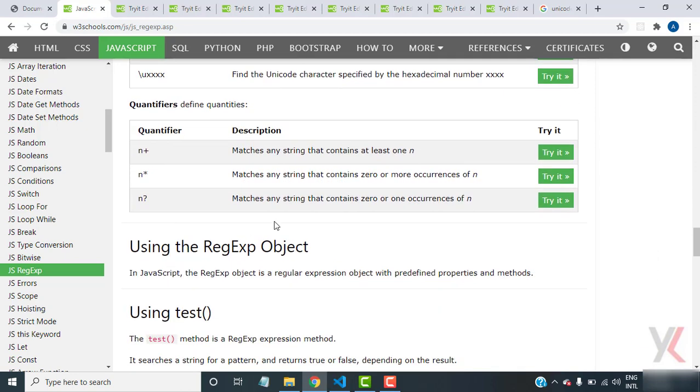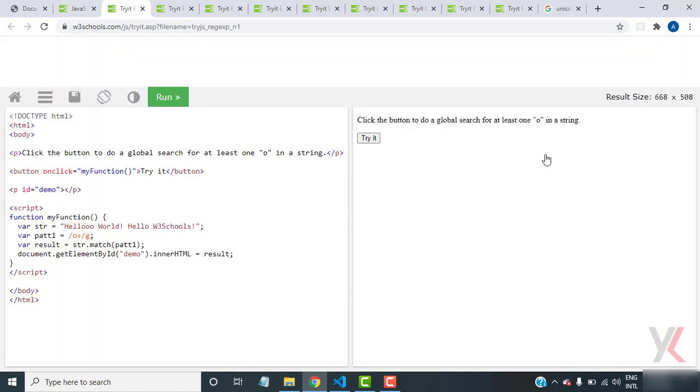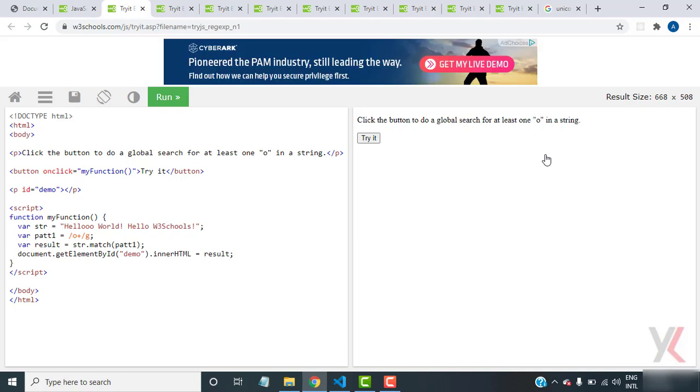Now we'll move to quantifiers. Here the first is plus. n plus matches any string that contains at least one n. Here we are providing that particular letter and using this plus sign, meaning if the string has one n letter, it will output that result.